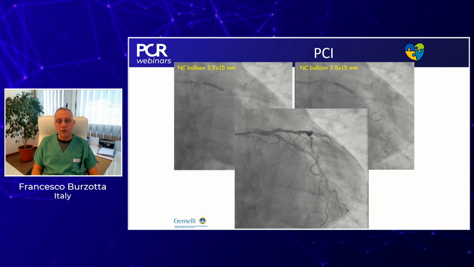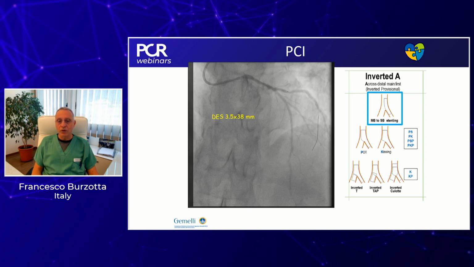So what we did was first to predilate the ostium, the distal left main and the ostium with a non-compliant balloon. And we checked the expansion of the balloon by angiography. That also makes sense. Then we measured the length for the landing zone, taking this image, you see contrast plus balloon, allowing us to select the proper diameter of the stent. Another aspect is not diameter, but length. In terms of diameter, we recognized that the landing should be 3.0.